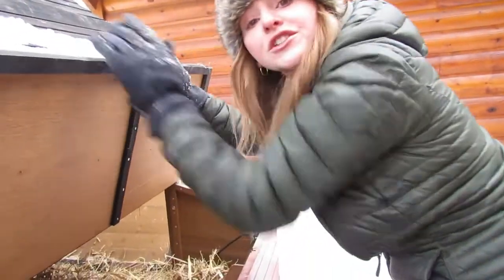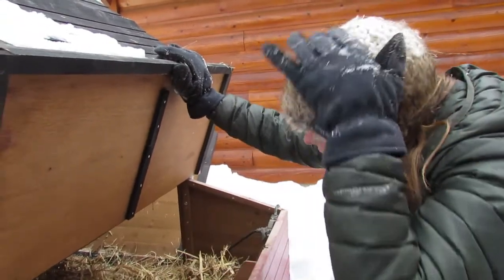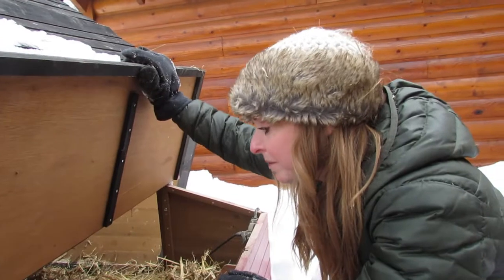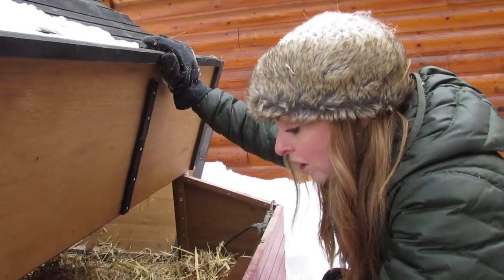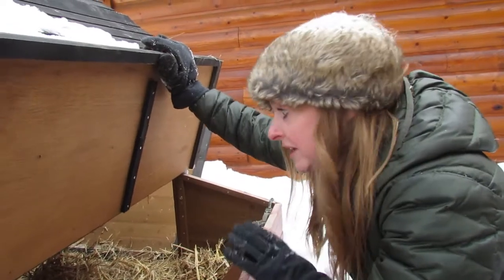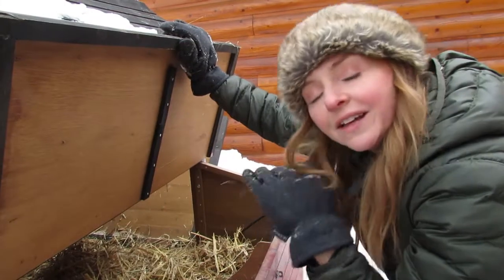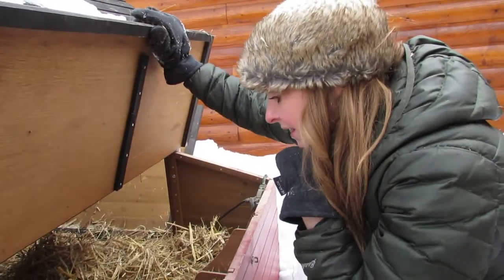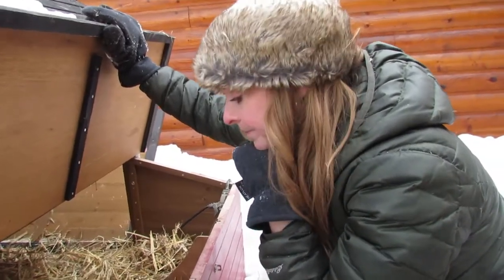Putting in fresh straw not only keeps the chicken coop fresh and clean, but it also keeps it well insulated. Nice warm bedding for these chickens. I do not take the old straw out until spring, when I do a really deep spring cleaning. But for now, when it's this cold, we just kind of layer it and it turns into quite the compost. But it seems to make a really good insulation for the chickens' warmth.